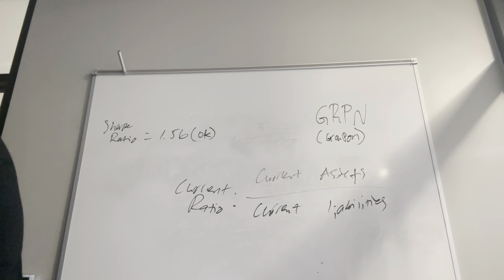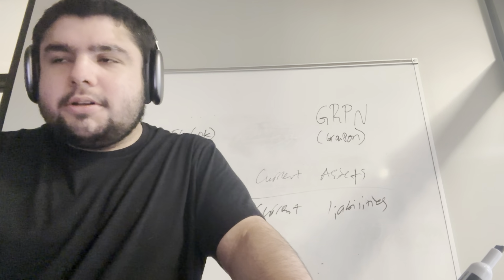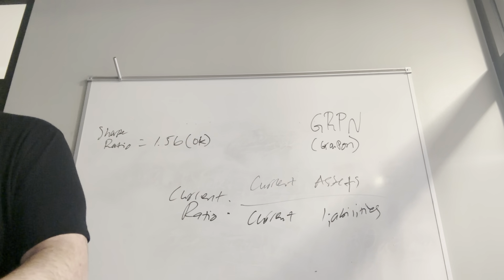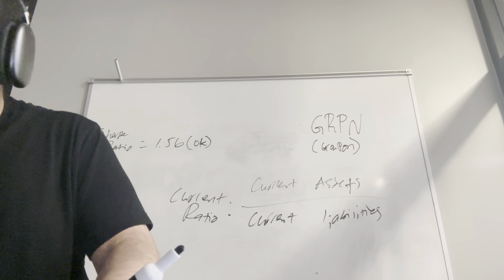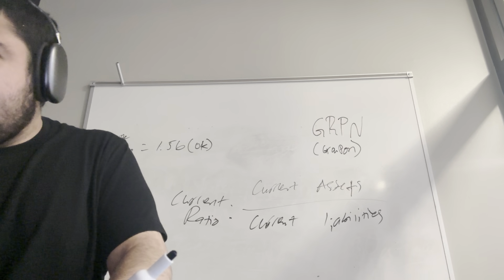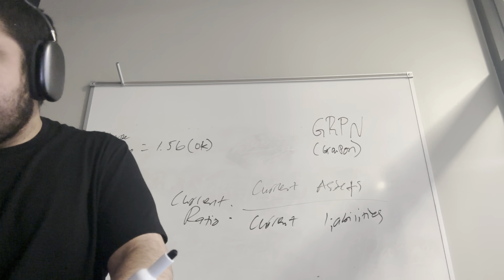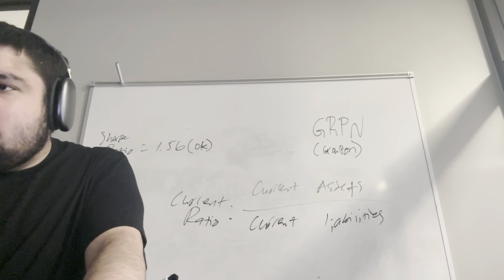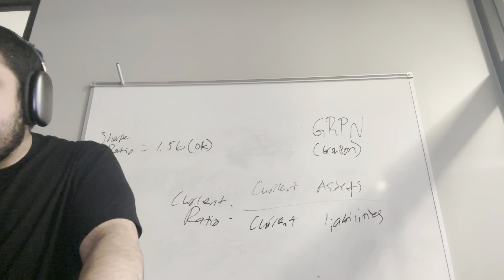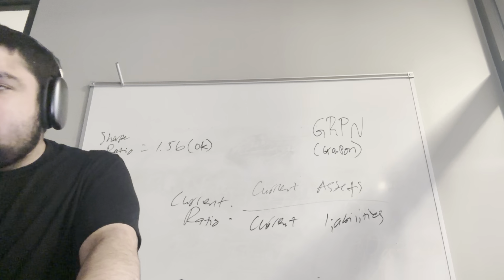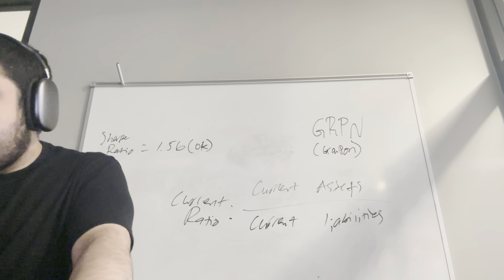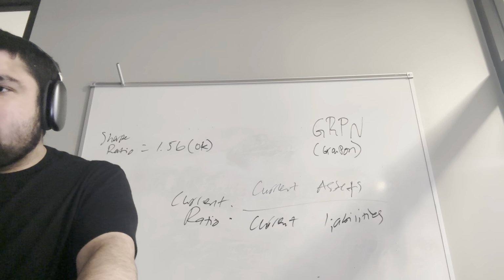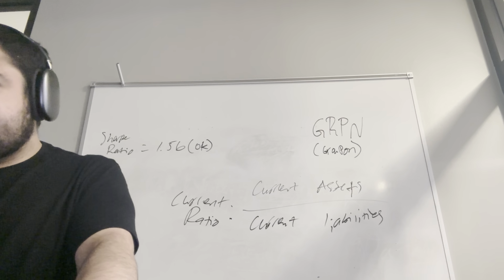So, where do we get this information from? We have to look at their balance sheet. So we can go to my computer right here. Sorry, let me move my computer. Okay, so we're going to go to SEC, GRPN 10-K. A 10-K is an annual report that every public company has to report to the SEC, the Securities and Exchange Commission. So, financial statements and supplementary data. It's always item 8 that you're looking for.